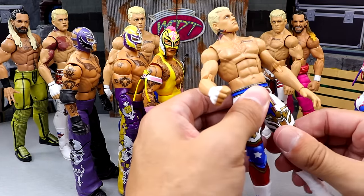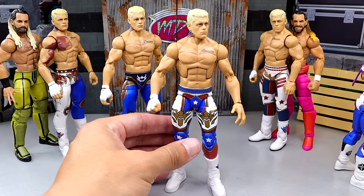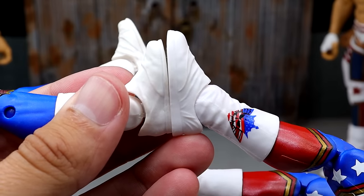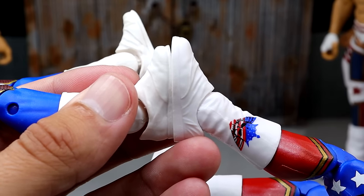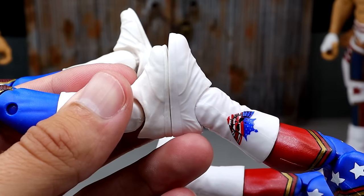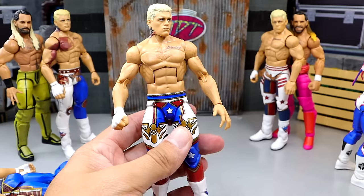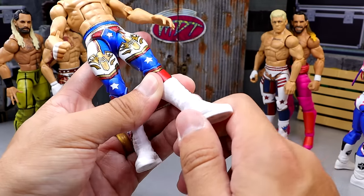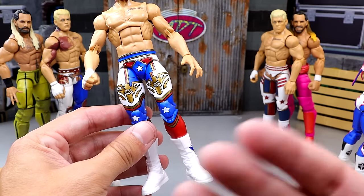Going back to Cody Rhodes - the legs will not go, and Cody Rhodes figures are no longer buttery smooth in hand. It worries me because these used to be some of Mattel's best figures. On top of that, look at the new foot size - they have added new feet which are noticeably bigger. Bill actually touched on this at San Diego Comic-Con 2023, saying he was afraid that updating the articulation would make the feet too big, and he called it correctly. I like the new boot sculpts and the AEW-style boot rotation, but the feet are just too large.